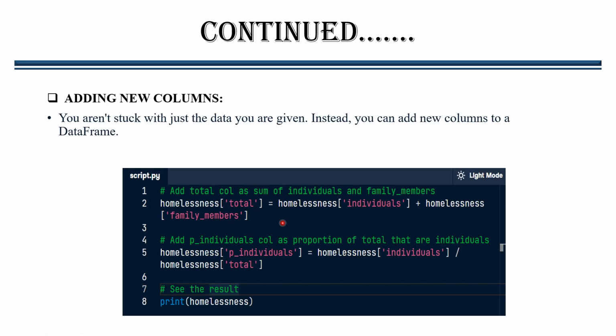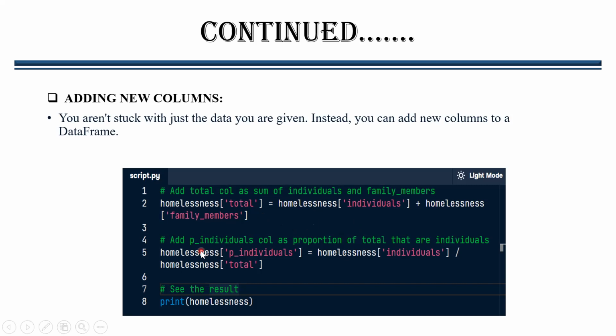We will add a new column named total, and it is equal to the sum of the individual column and the family members column. In this way, we can add a new column to the data frame.